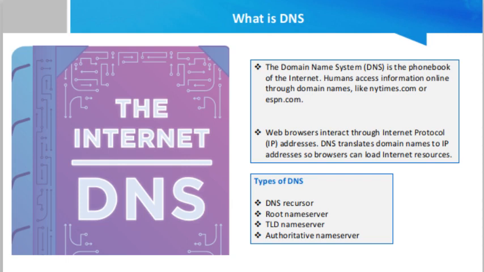There are mainly four types of DNS servers. First, the DNS recursor. The DNS recursor can be thought of as a librarian who is asked to go find a particular book somewhere in a library. The DNS recursor is a server designed to receive queries from client machines through applications such as a web browser. Typically, the recursor is then responsible for making additional requests in order to satisfy the client's DNS query.